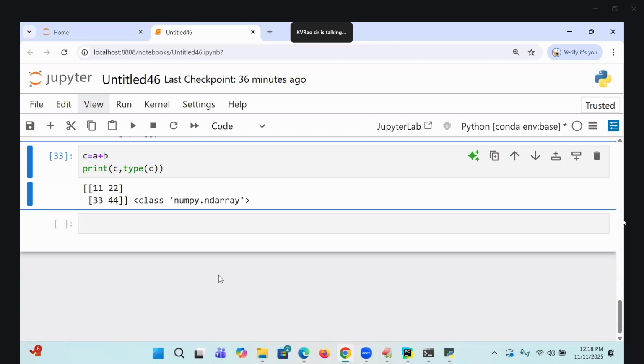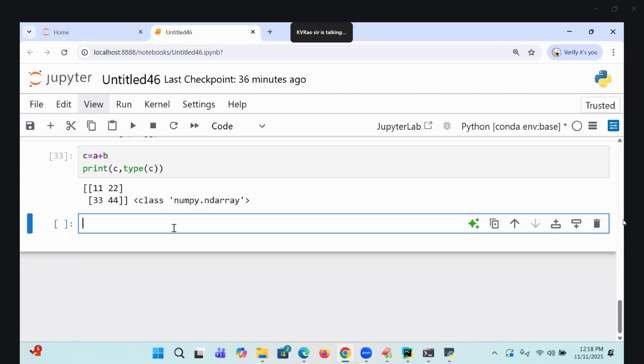Are you following me? So what is the first difference you are understanding in my class? On a list, we cannot perform vector-based operation. On an ND array, we can perform vector-based operation. Can I move to the next difference? Right, online students, did you understand this entire thing? Is it clear? Next, I'm going to enter into the memory management point of view. How the list memory management works, how the NumPy memory management works, I'm going to talk about it.